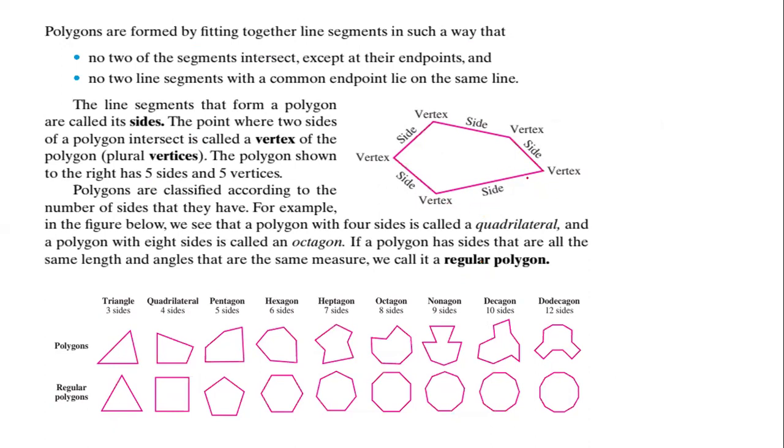Here we have some figures. This whole shape is known as a polygon. It has many sides. This is a side, and this is known as a vertex. This is a side and these are vertices, so you can count the number of vertices. Here there are some different types of polygon. We will be interested here in triangles, quadrilaterals, pentagons, and so on. So our first target is the triangle.